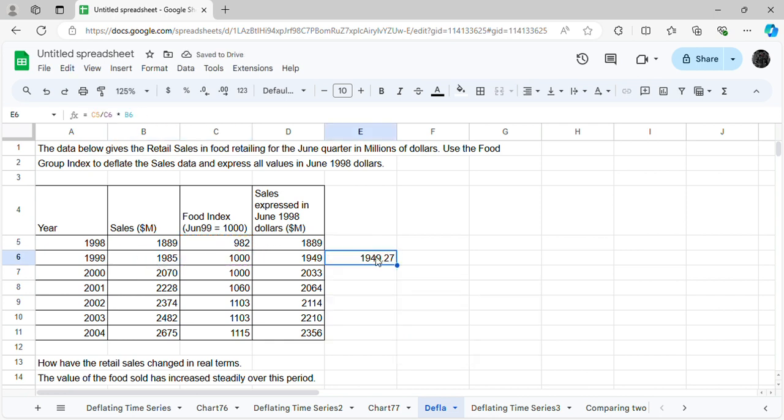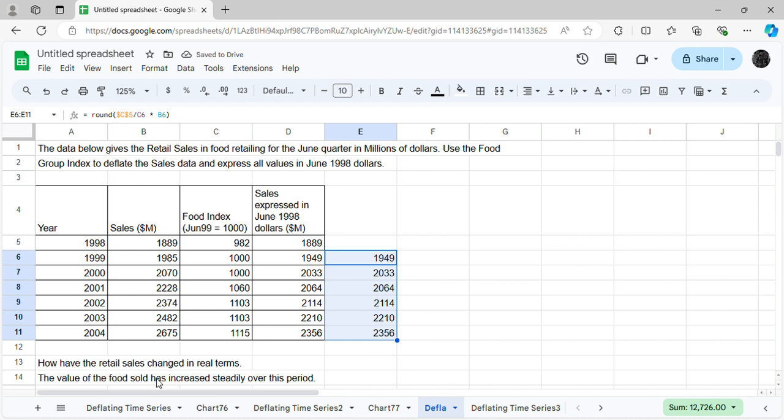And let's round that to a whole number. And we'll do the same for the rest of the cells. So we put the dollar sign for C5 and we'll bring this to 2004.